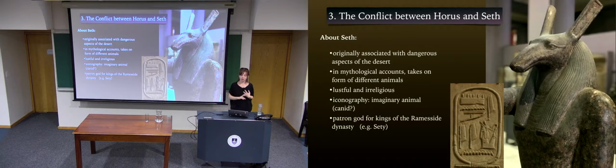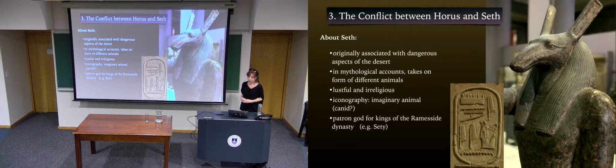He's also frequently shown as lustful and irreligious. He will bring down sacred trees, he'll hunt sacred animals, he breaks sexual taboos. In some of the literary tales in the New Kingdom, he's making lots of inappropriate, both heterosexual and homosexual, advances on people. He's often a god of anger and violence, of rebellion and strife. And in art, he's represented by an imaginary animal that's somewhat canine-looking, but not entirely. But it is imaginary. I think meant to be a little sinister-looking, but maybe to us looks a little comical.